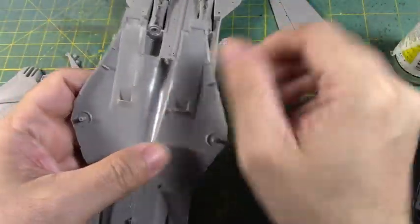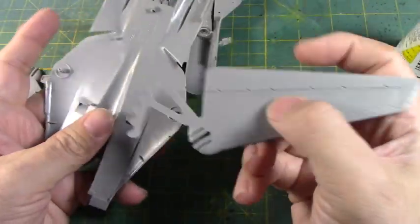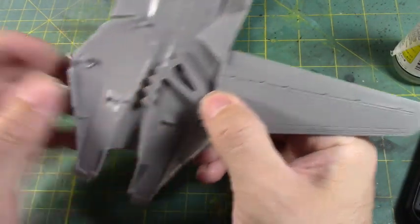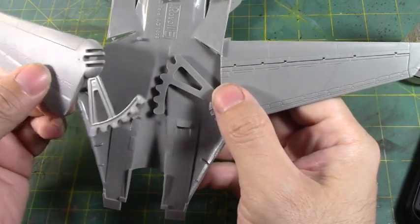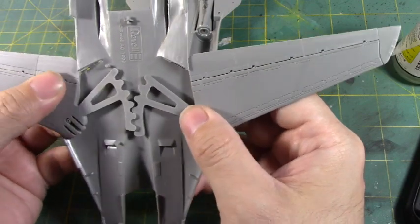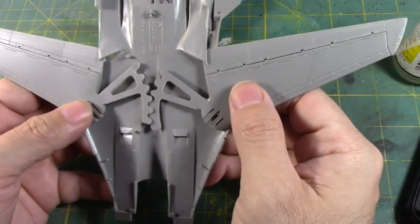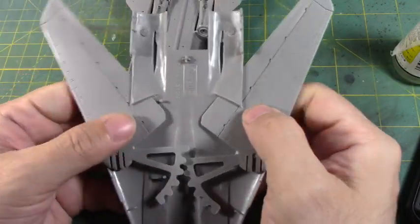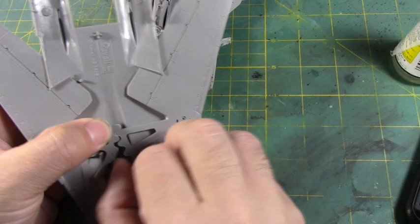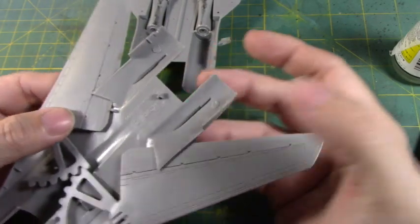Alright, the wings. This has to be like this here. And like this here. Just pull it all out, all the way. So it looks like that. So hopefully this doesn't give me a problem.